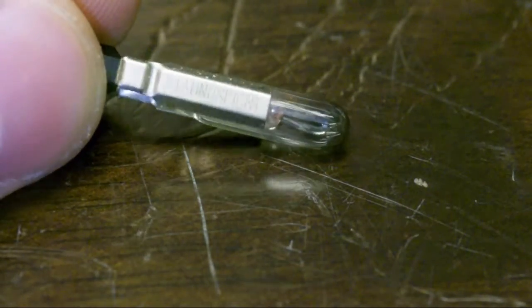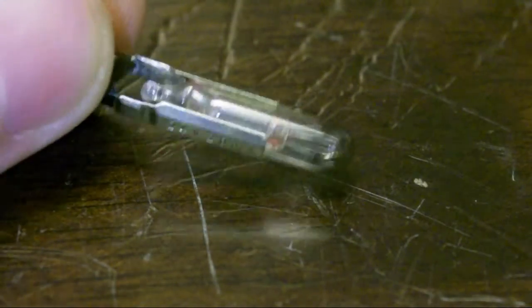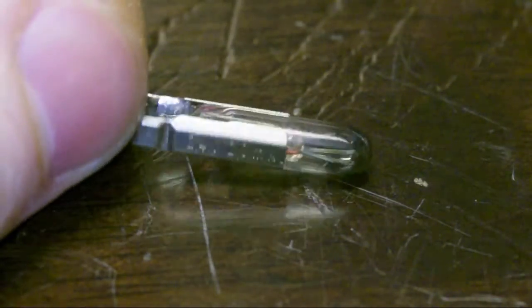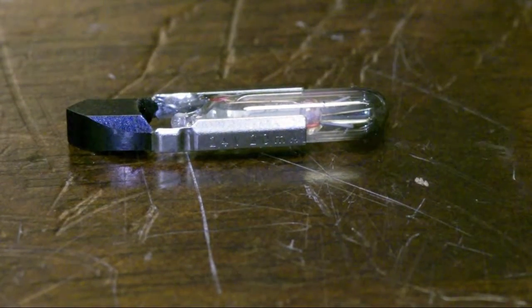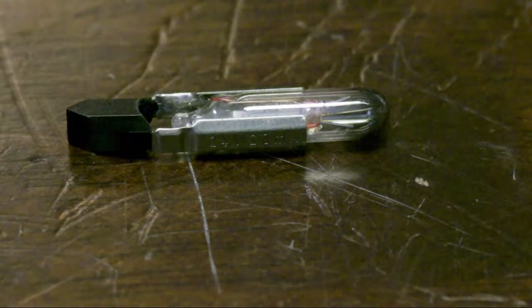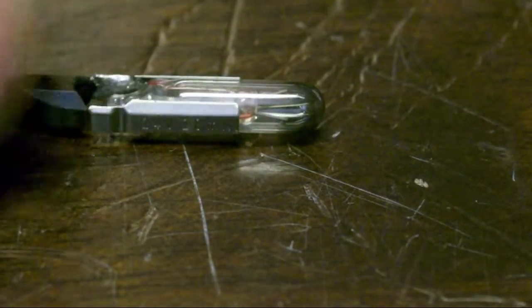It says Taunuslight, something like that. And it's a 24-volt, 20 milliamp lamp. I'm not sure if this is AC or DC. It wouldn't matter for a lamp, but in this specific thing I've pulled this from, it's got to be DC because there's no 24-volt AC rail, at least normally there wouldn't be. The only reason you'd have one is to power a lamp, and that's pointless.